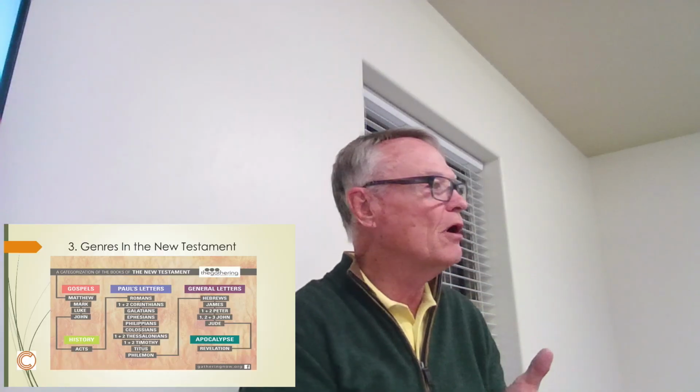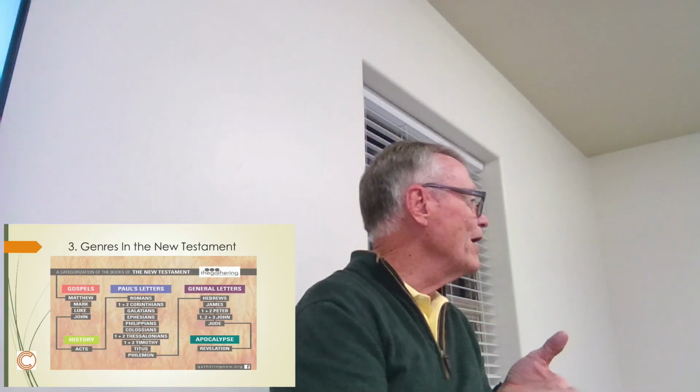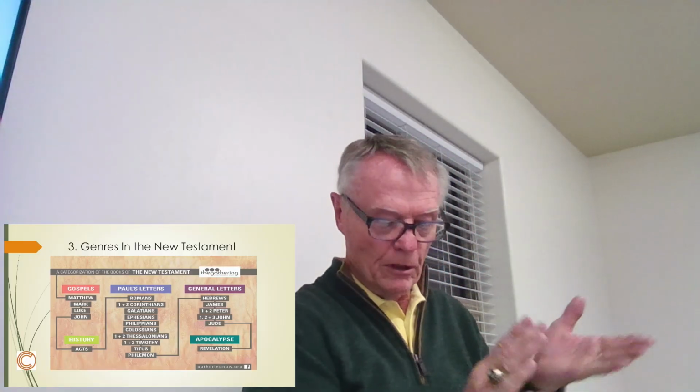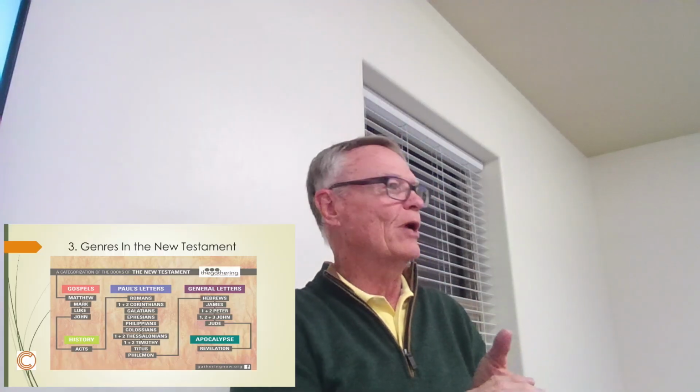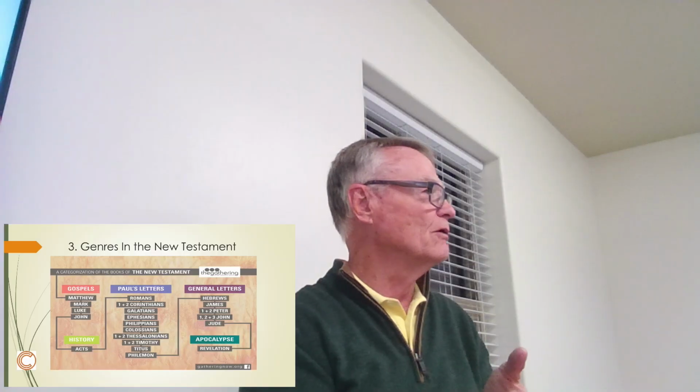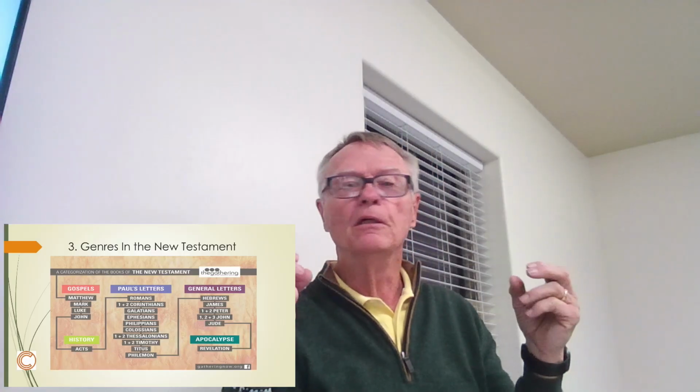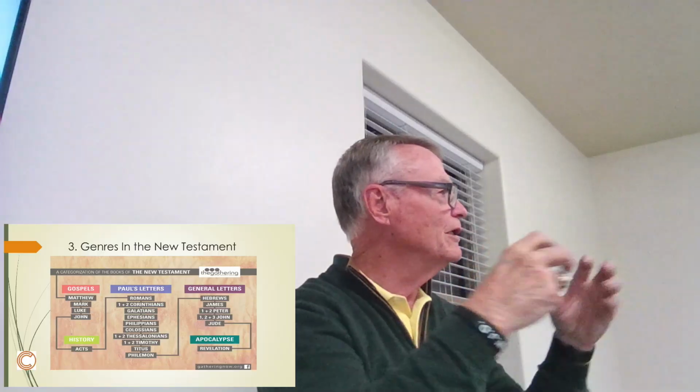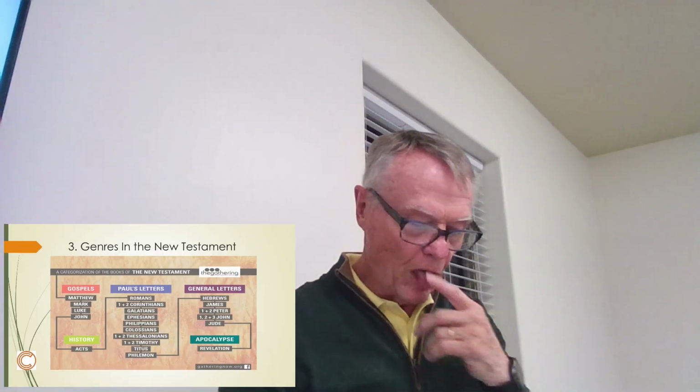The prison letters, by the way, are Ephesians, Philippians, Colossians, and Philemon. Paul writes all of those letters, and in the letter to the Colossians, he's never been to Colossae. So he's writing to a church established by somebody else. And if you read the epistle accounts, he's talking to each of these about specific issues going on. He's writing it from prison in Rome. That's why they're called the prison letters. So that's the third reason.